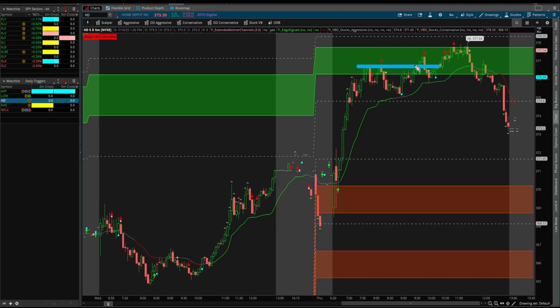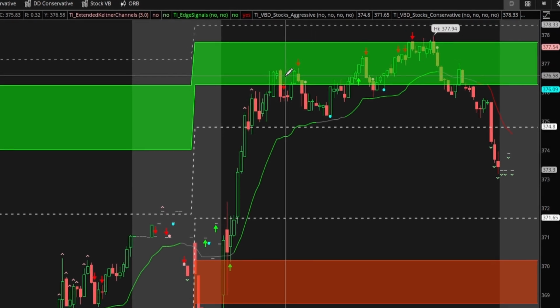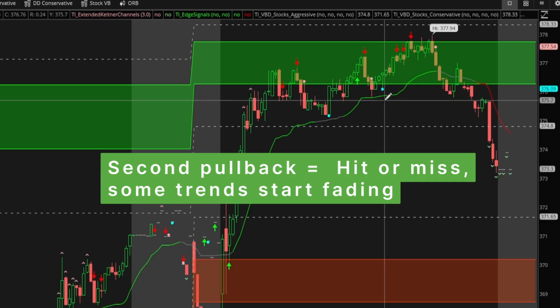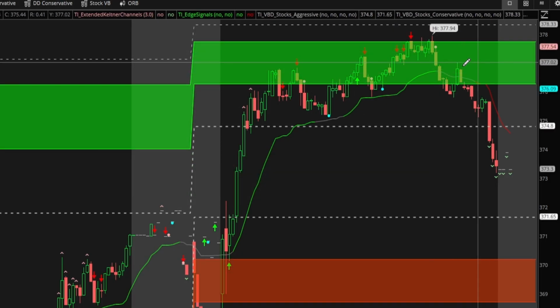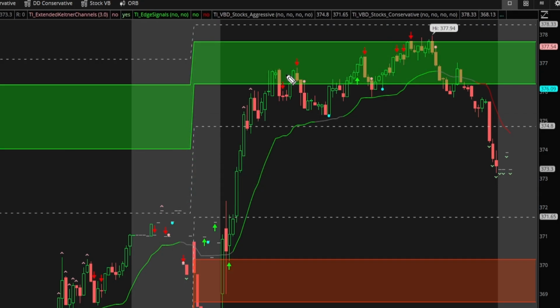However, what's interesting is if you take a look at how much higher of a high we made, sure, we did make a higher high, but that wasn't really much of a definitive higher high. Very quickly got rejected. Now, same idea, second leg this time. And usually second leg pullbacks is where you start to see trends fail. If not the second leg, the third leg is really where I've seen trends start to fail, especially once you're inside of the volatility box models. So here we had the first leg, the second leg. Now we made our next move up higher. Same idea, we're making a new high, but each time we're making a new high, we're not doing so in as consistent of a manner as we did in the morning. Now this time we saw that high get rejected.